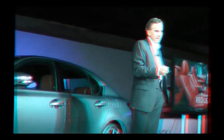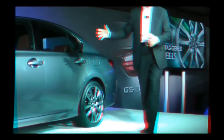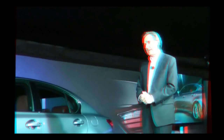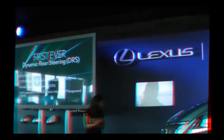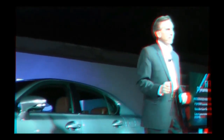This F Sport model is available in both rear-wheel drive and all-wheel drive. It features large 19-inch staggered-width wheels — 235 tires on the front, and the largest tires ever fitted to a Lexus sedan, 265 sticky tires on the rear. And for the first time available in the GS, the Lexus Dynamic Handling System. This system integrates the F Sport variable suspension, electronic power steering, and our latest generation stability control systems to coordinate front and rear steering, providing agile, sharp, confident response to the driver's every input. This GS F Sport is a true driver's machine.